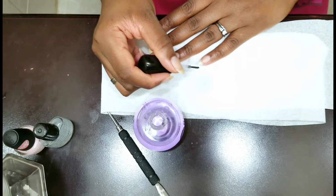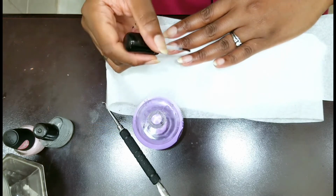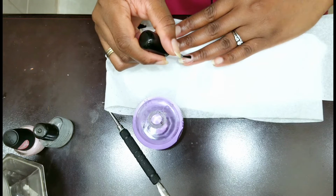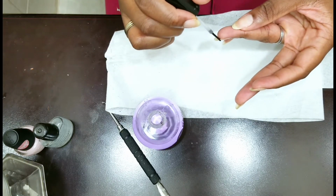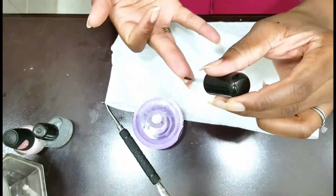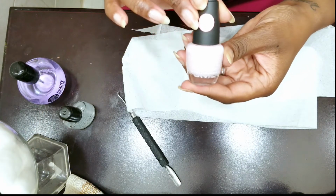I apply that starting in the center and working my way down on either side, and then I also make sure I not only cap the free edge of my nails, but I also apply my nail hardener on the underside of my nail beds as well. I don't do this every time. It's something I just do sometimes depending on how my nails feel, but that's another tip that I actually use. I apply the nail hardener on the underside of my natural nails.